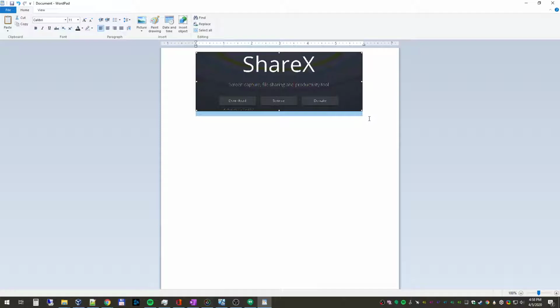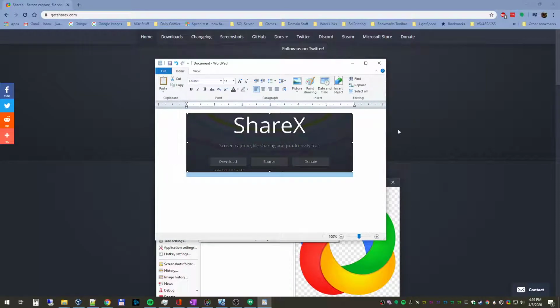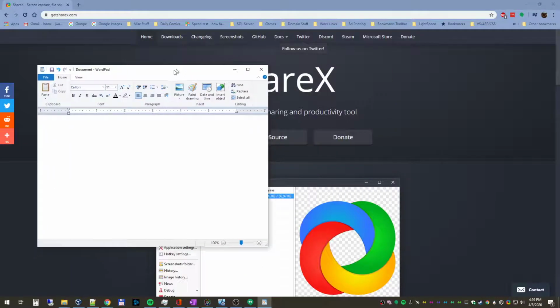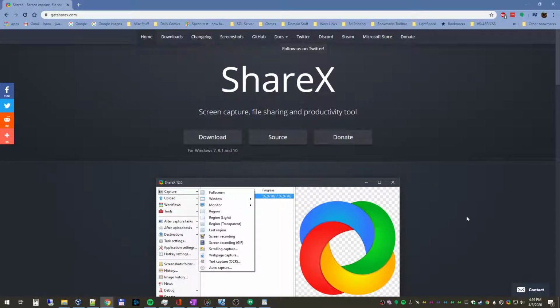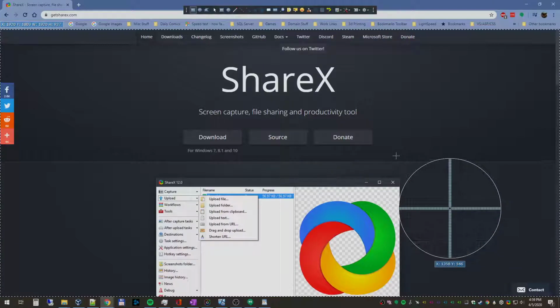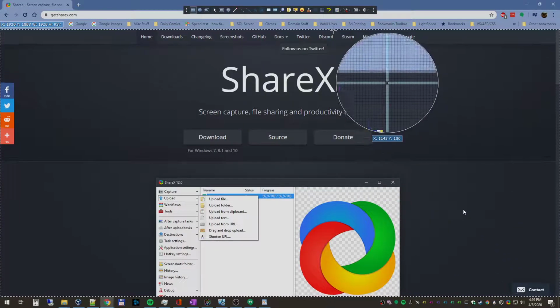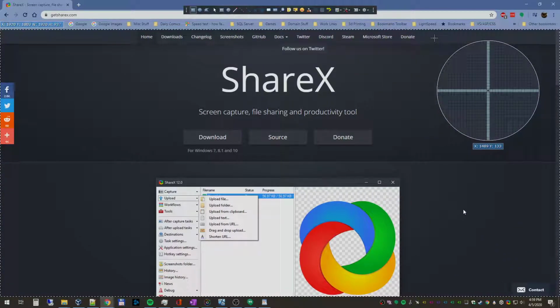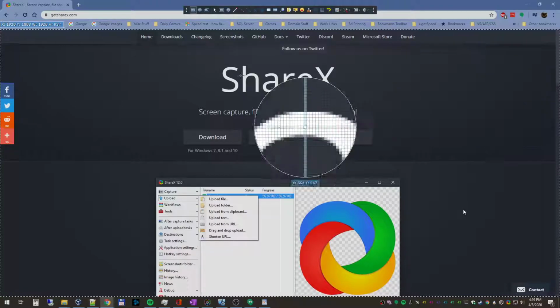But where I have a lot of fun in this thing is inside the ShareX editor. I'll give you a brief tutorial of that. So I'm going to go ahead and close this. Actually, I'm just going to delete this because I'll probably come back to this. So let's say I want to grab that again. I'm going to do a print screen. Now you can see that this dotted line means if I click right now, it's going to capture that whole thing. I don't want this whole thing, for example.